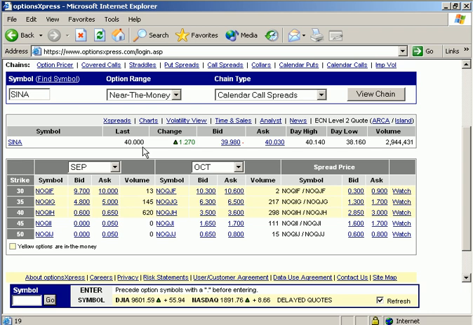Definitely we want to do the $40 strike price, because in my system, you always want to do the next out of the money strike price, or slightly in the money. I mean very slightly in the money if you're going to do in the money. What do I mean by out of the money? If the price of the stock is below the strike price of the option, and we do see strike prices over here, okay?